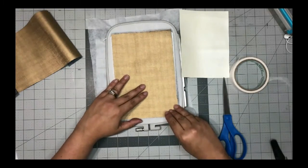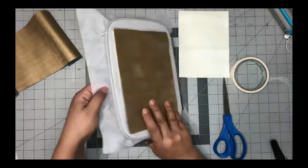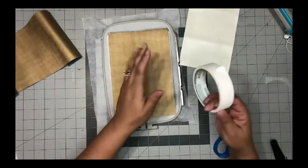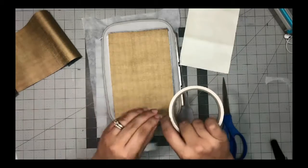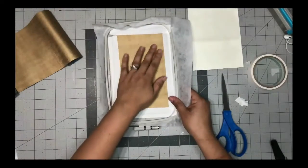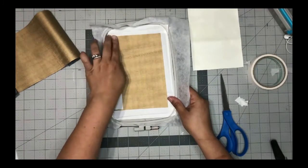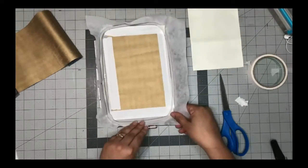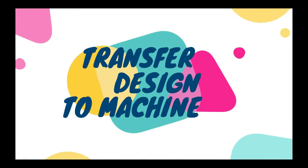Okay, and just make sure it's centered to the back, and we're going to tape it. And now you have your fabric, your material on both sides of the hoop. Okay.